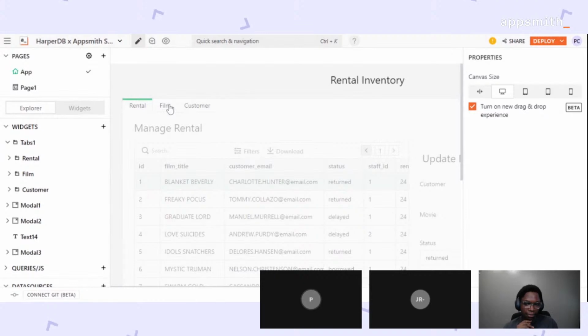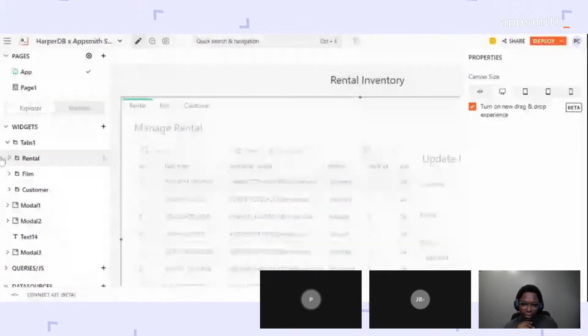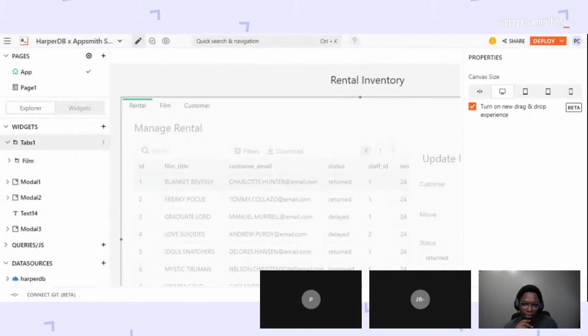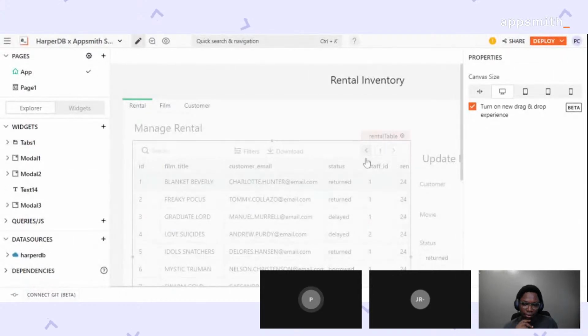We want to add three. So there's a bigger tab in which there are now three other tabs. We have rental, film, and customers. This is kind of like a managerial tool, so not everybody should have access to it.